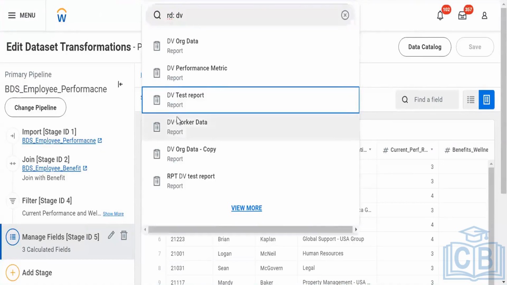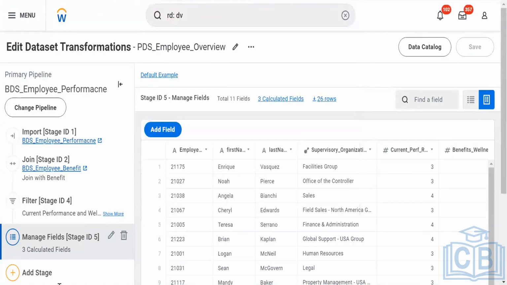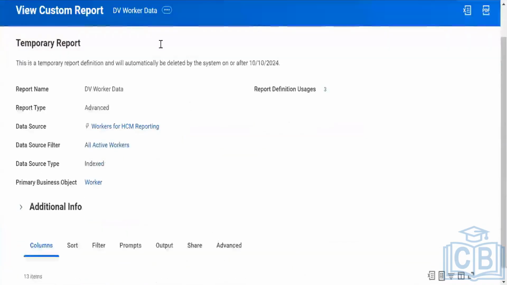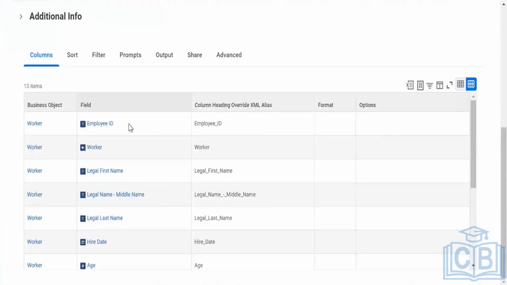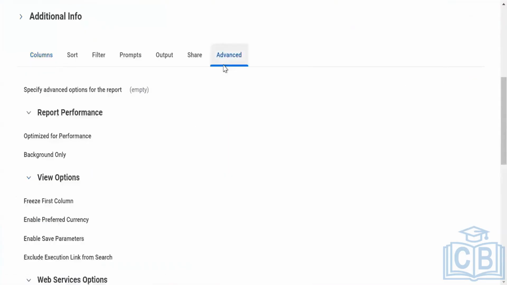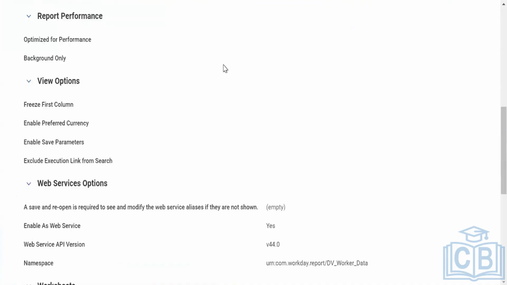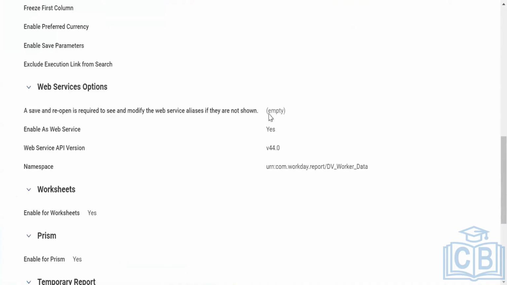This is a report which I have created here. If I check the report type, it's an advanced report. If I scroll down, all the fields are available, and when I go to the advanced tab, I can see it is enabled for web service.